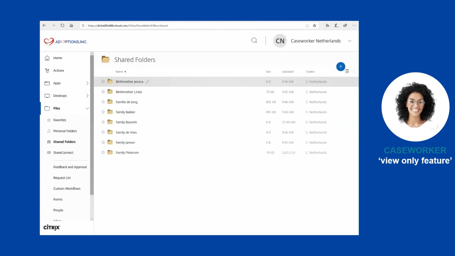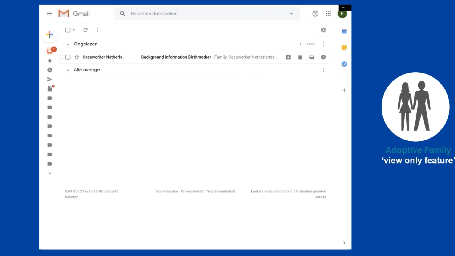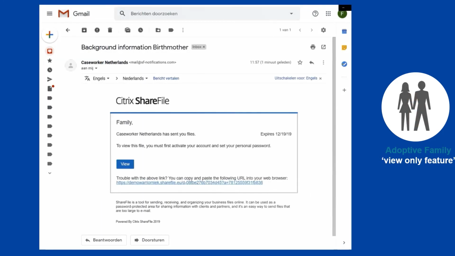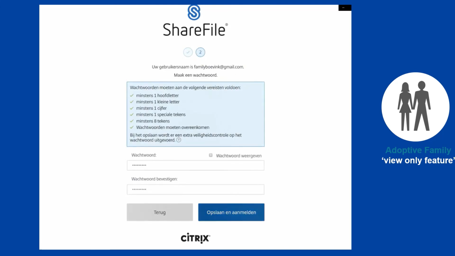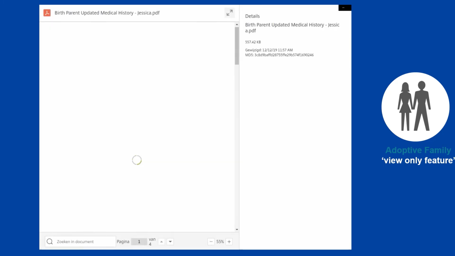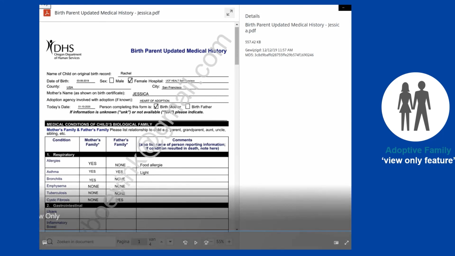The waiting family gets an email. They open that email. The first time when they open it, they are asked to create an account. They create that account. And then they see the document that the caseworker has shared with a watermark, and they aren't able to download, print, or do other things with this document.